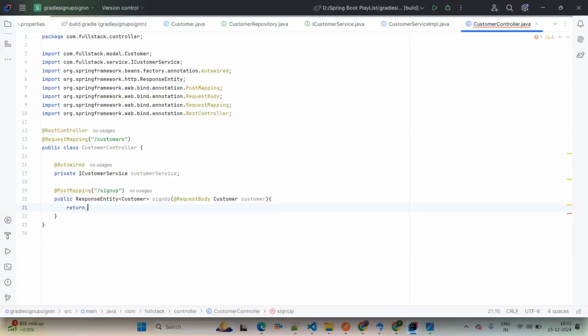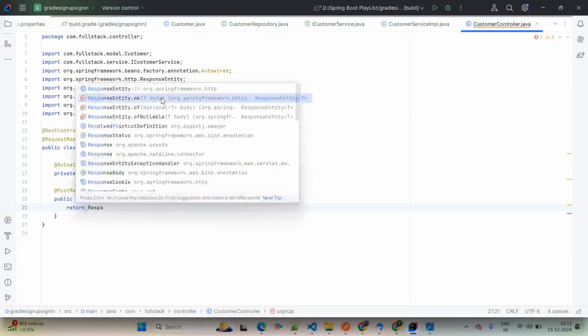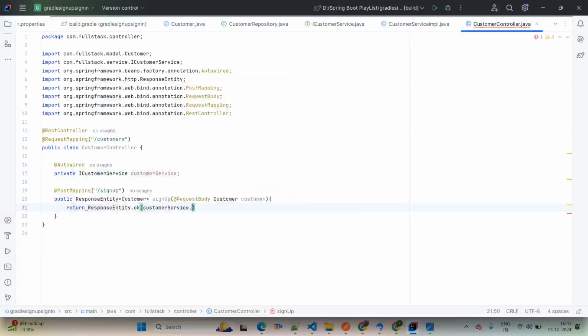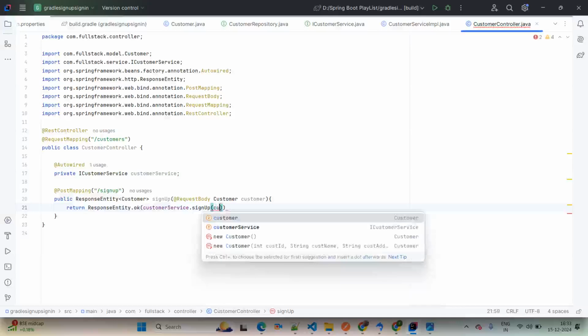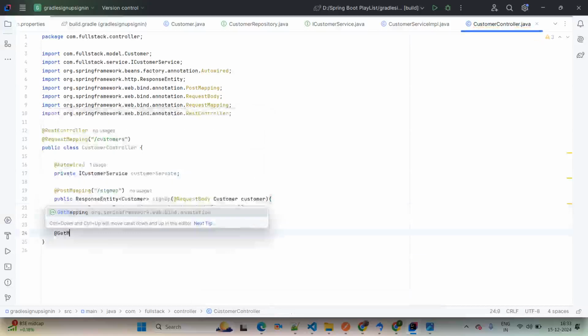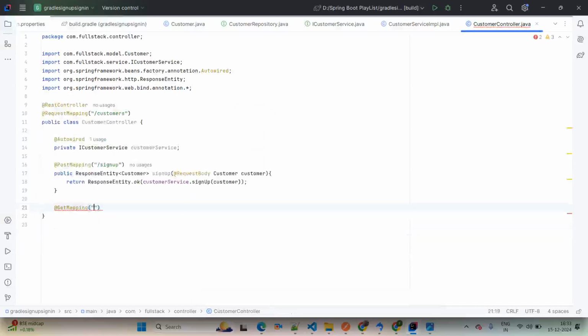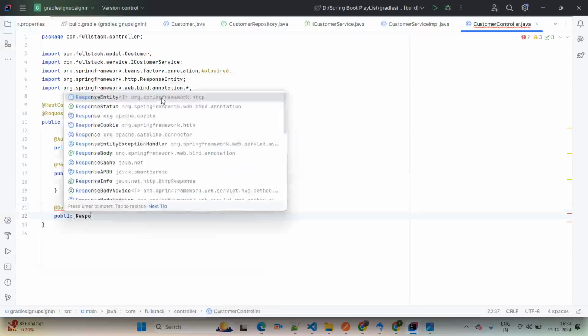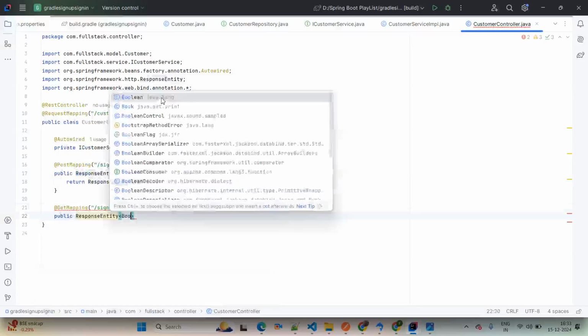Now we are using return. This will be ResponseEntity.ok, and simply call customerService.signUp method, passing the input as the customer entity. Next this is a GetMapping, and the API we are giving is sign in. We are passing two input parameters, customer email ID, and one more input parameter, customer password. Public ResponseEntity we are giving here, and the type will be Boolean.